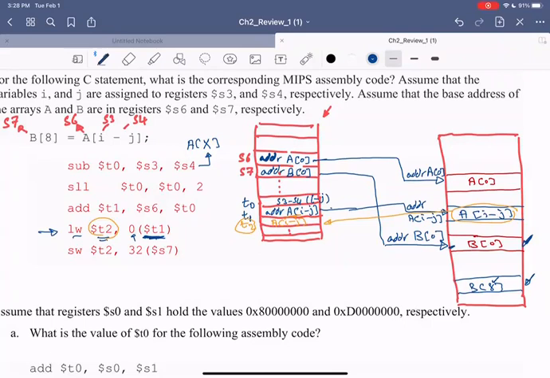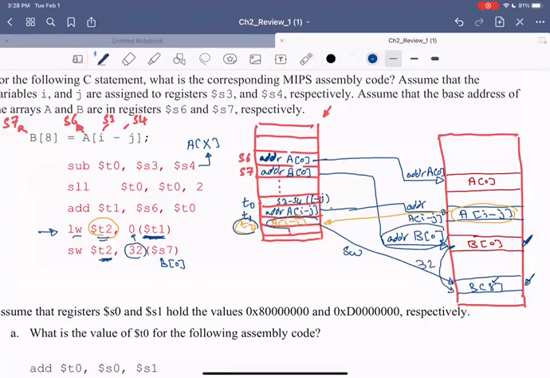How to do that? What I need now is to take this into here. So I need to use store word, that guy, which is in T2. That guy is in T2. Please go and copy this in array B at the address of B of 0, but shifted by 32. So I will go to that. I know this is the address of B of 0, shifted by 32.